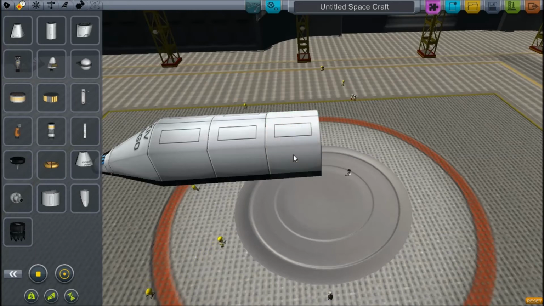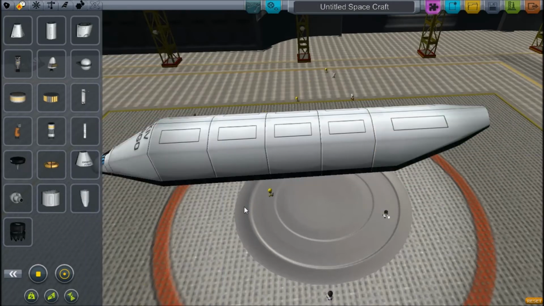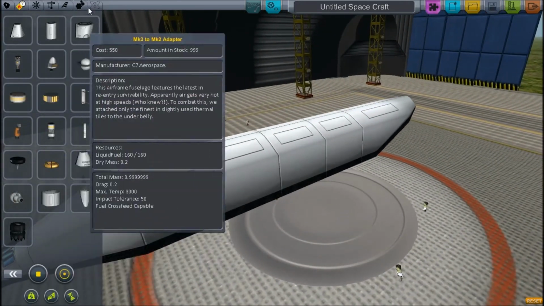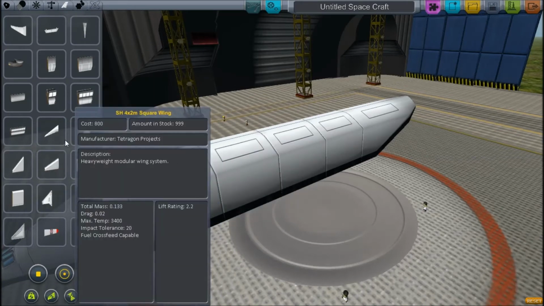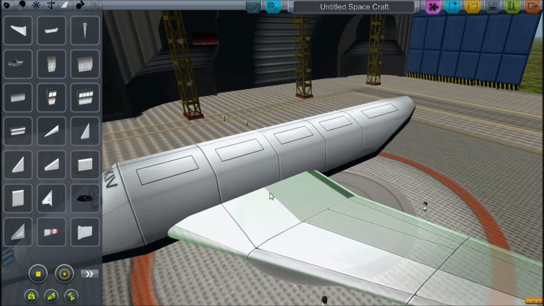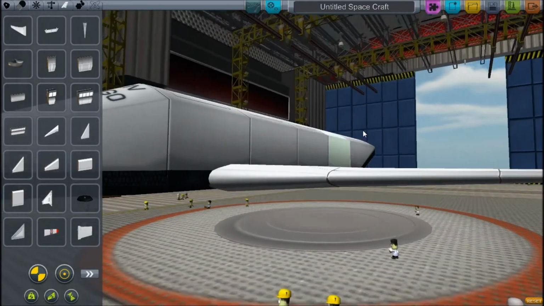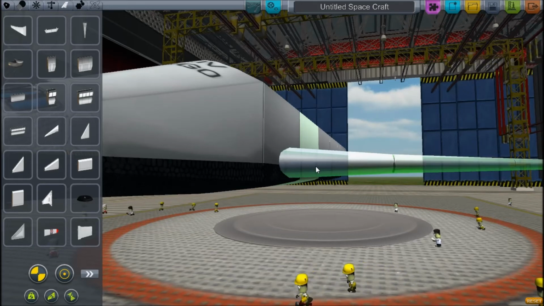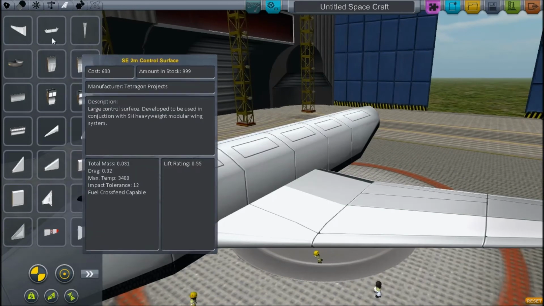Yeah, press Alt and click so you can copy it. In case anyone did not know that, trust me, it took me a while to figure that one out. And then we have a nice big cargo plane. And I shall add some wings. Oh, what the hell? And there we are. Get the symmetry going. Raise this up a bit. There we are. Oh yeah. Oh yeah. That's the stuff.